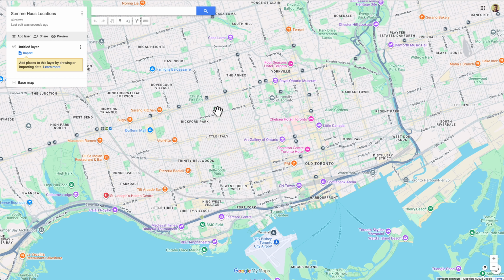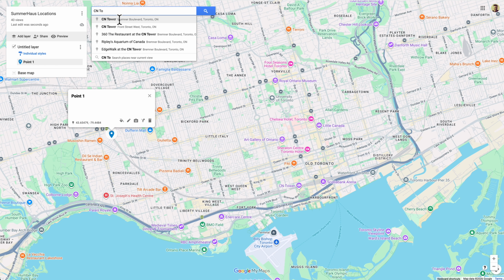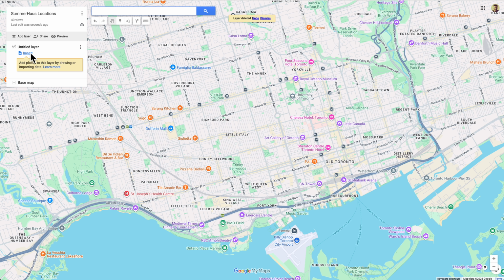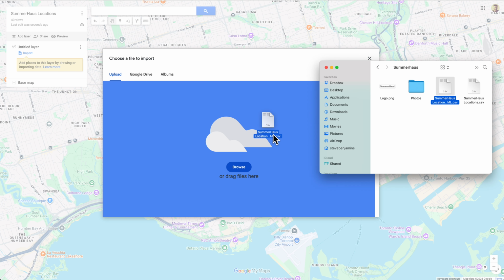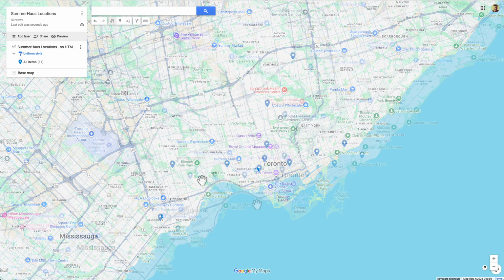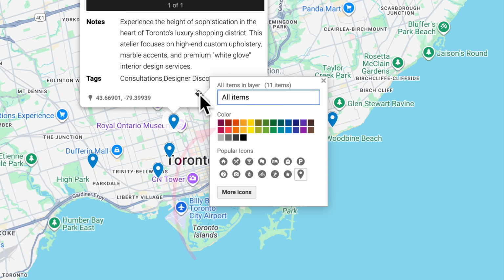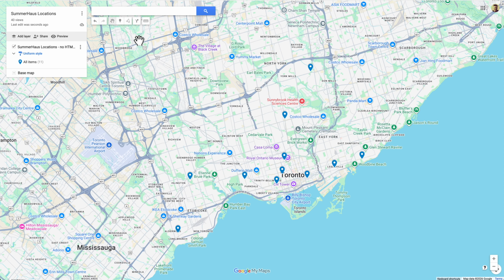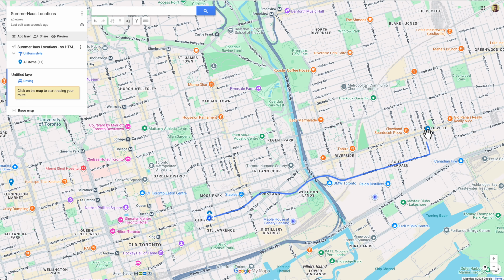This is Google My Maps. Let's make a map. You can drop markers in, or you can search to add markers. You can also import a spreadsheet if you, for example, have a bunch of addresses in it. Nice. Markers have 30 preset colors you can choose from. Unfortunately, you can't set a custom color or change the size of markers. You can, however, draw polygons, though not circles. And you can actually plot routes, which is cool.